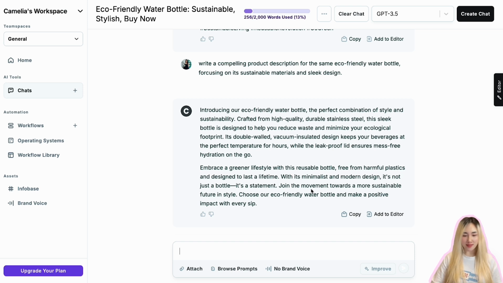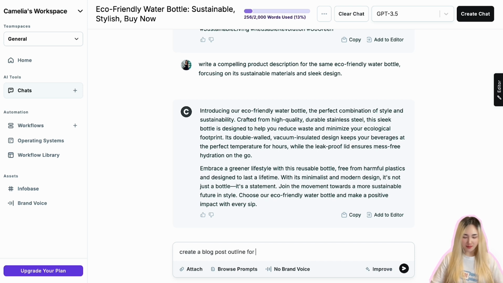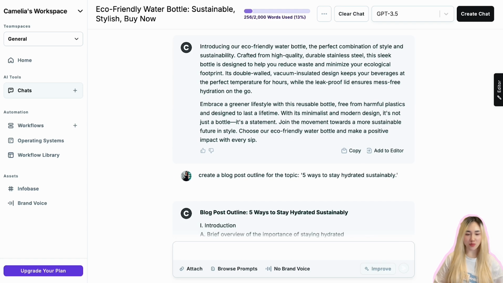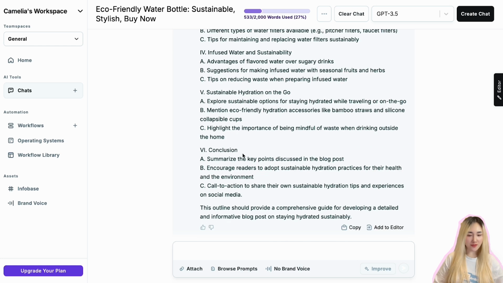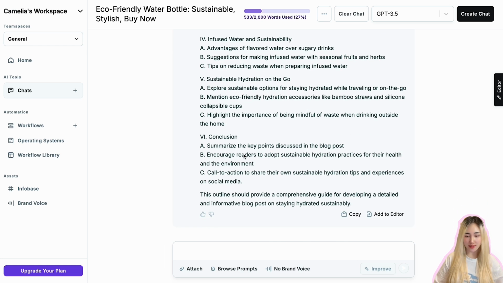For long-form content such as blog posts, we can still use this chat. Let's type, create a blog outline for the topic, 5 ways to stay hydrated sustainably. The assistant will provide an outline with the key points and structures, such as reusable water bottles, water filter systems, and infused water and sustainability.